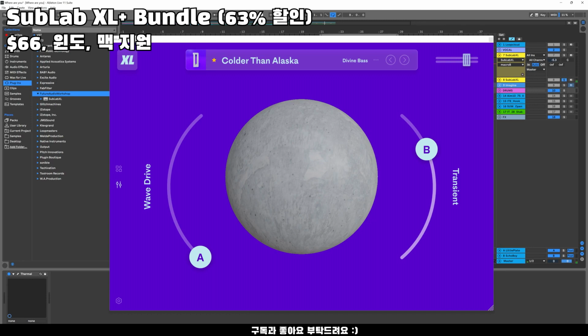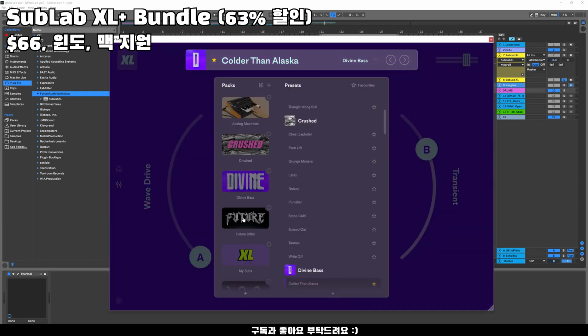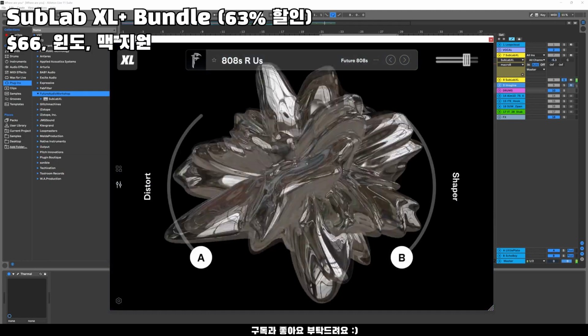So this is a modified version of the preset called Colder Than Alaska. And this is the macro page. This is new to SubLab XL. You can assign a bunch of parameters, I'm going to show you how in a second, to these 2 macro sliders. And then there's this very cool visualizer here in the middle. If you come into a different pack, the visualizer changes.